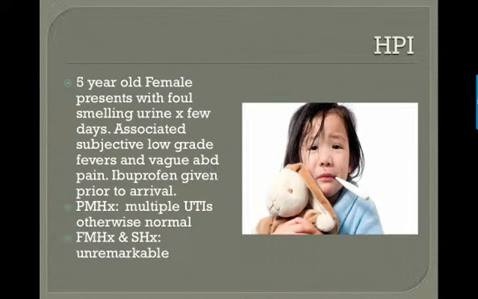So here's our first case. We have a 5-year-old female. Mother's bringing her in for foul-smelling urine for a few days. She's maybe had some low-grade fevers and some vague abdominal pain. They've given her some ibuprofen. She has a history of multiple urinary tract infections in the past, otherwise no significant medical problems.